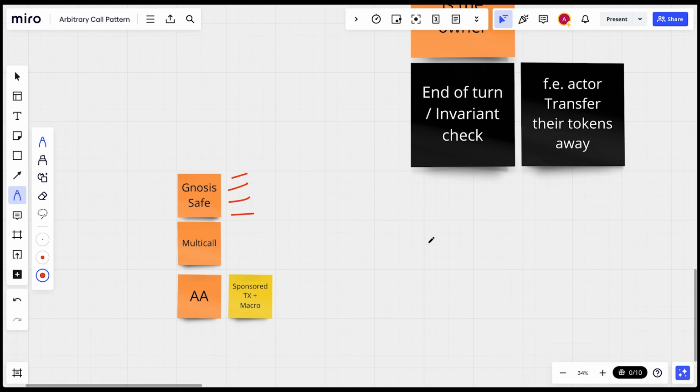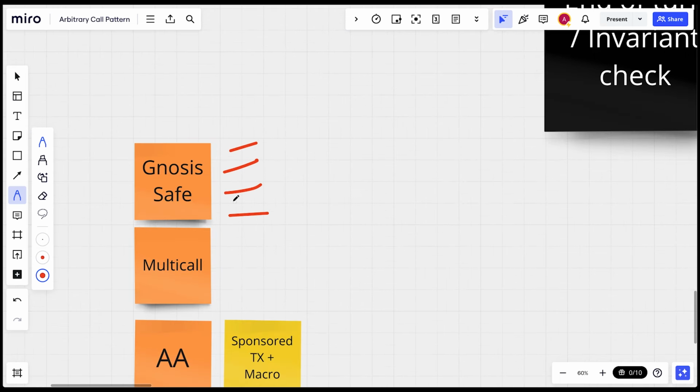And so fundamentally, if there's anything you're gonna take away from our chat today, it's go use a Gnosis Safe. If you don't, just use a Gnosis Safe by default. There's no reason not to. It costs maybe an extra 10 cents per transaction, but every time you use them, you're gonna be safer. So that's something to think about.